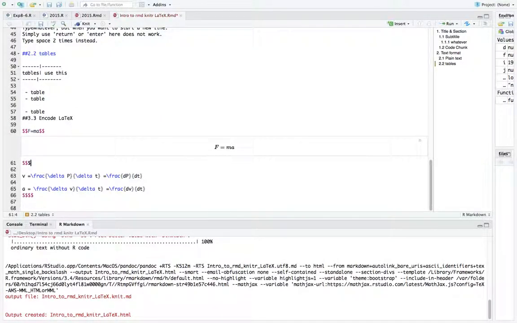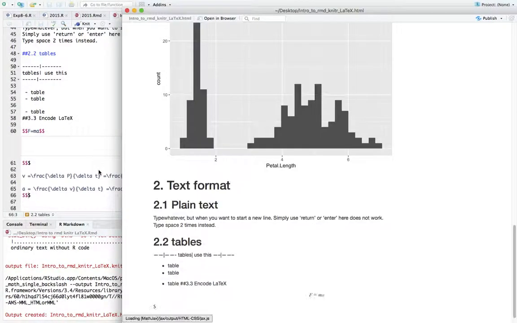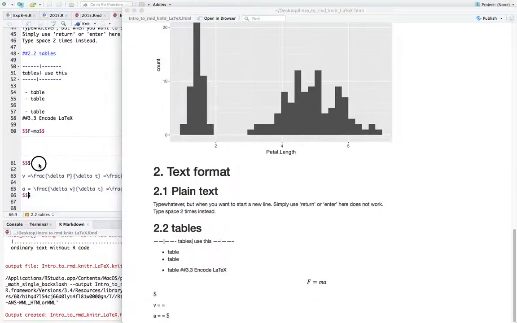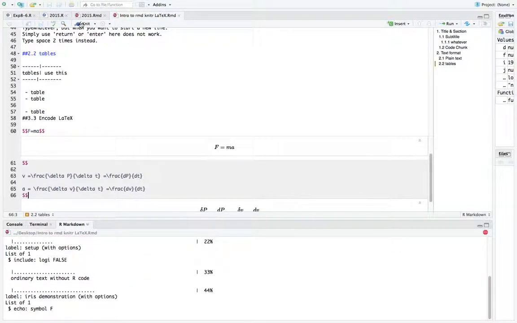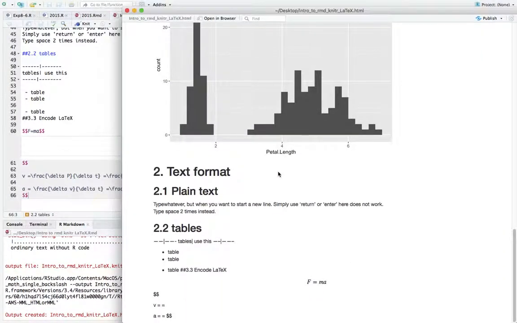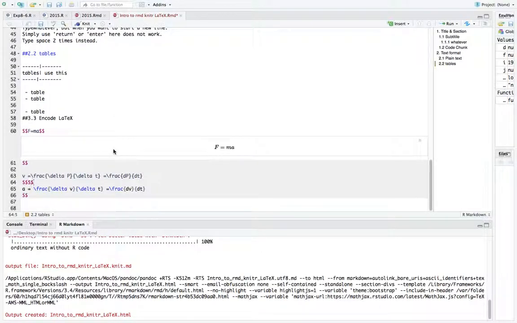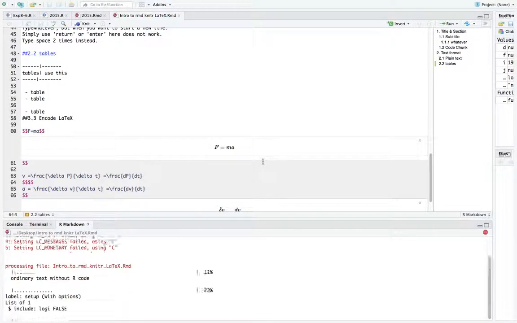Or is it three of them? Oh no, it's just two of them. Alright, it does turn out nicely here, but doesn't always work when you knit it.